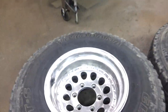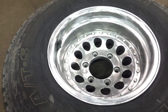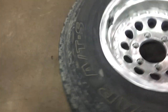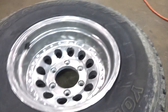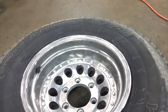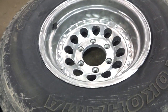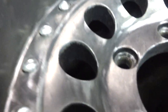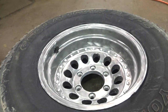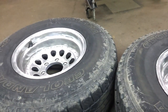Got the wheels all cleaned up. Still a little bit of paint right here around the valve stem — there's not a lot I can do about that other than scratch it off with something metal. I'll try to scuff that up even if it's just with some sandpaper. I just don't want to ruin the valve stems with that wire brush on the Makita grinder — that'll take the rubber off in no time. They came out real clean. I didn't do down in the holes; I'm just going to rough that up with some sandpaper and clean it up real good, both wheels, and then paint them.